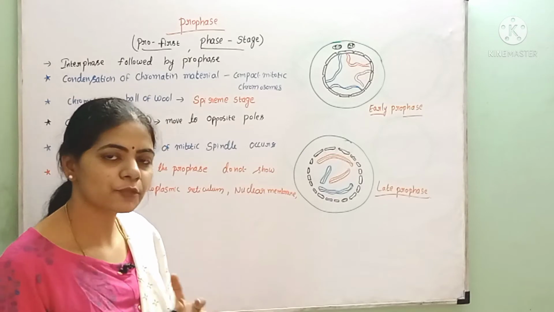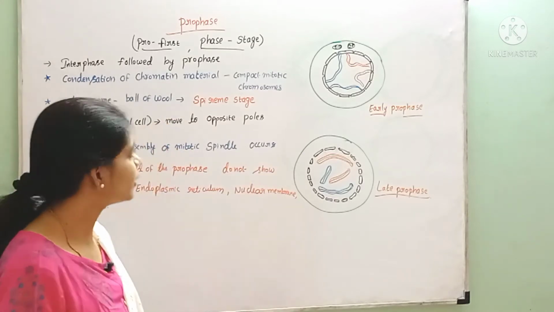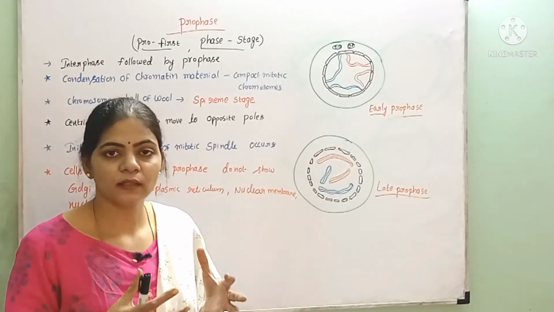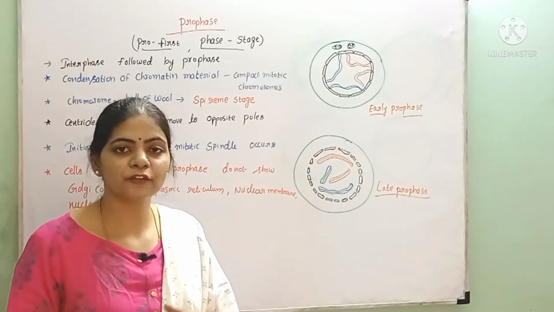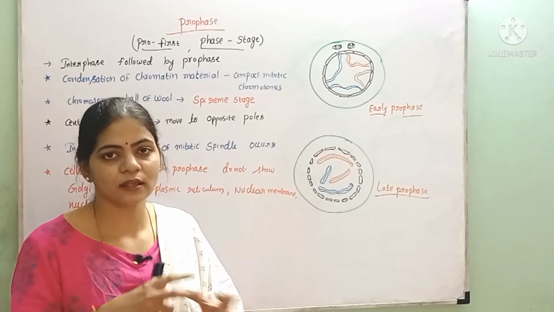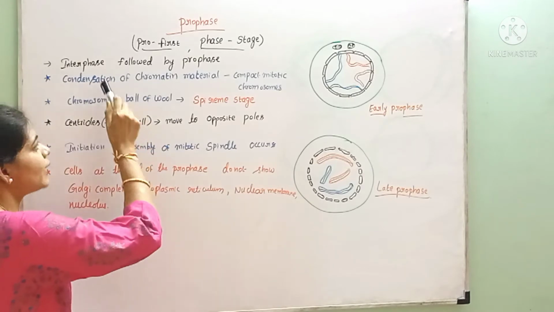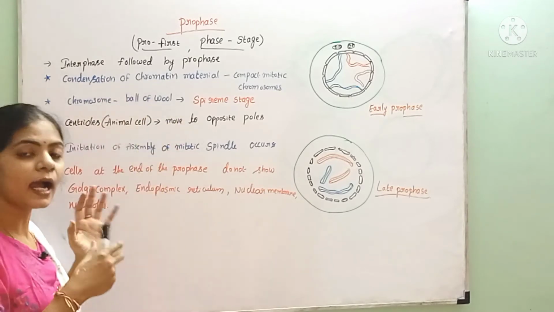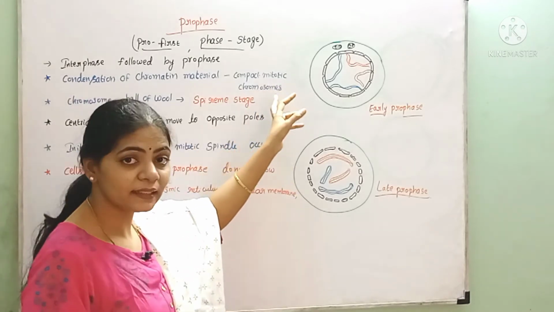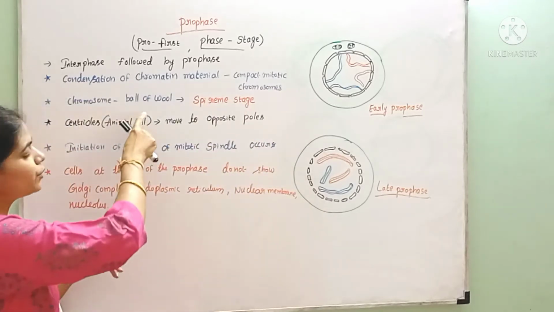And here there are some changes that occur in the prophase. What are the changes? Condensation of the chromatin material occurs. What is meant by chromatin material? In the cell, within the nucleus, the genetic material was in the form of a coiled thread-like structure. That coiled thread-like structure starts coiling and forms a chromosome structure, right? So here that condensation process occurs, and after condensation what will it form? Chromosomes. The compact mitotic chromosomes are formed here, and how do these mitotic chromosomes appear?